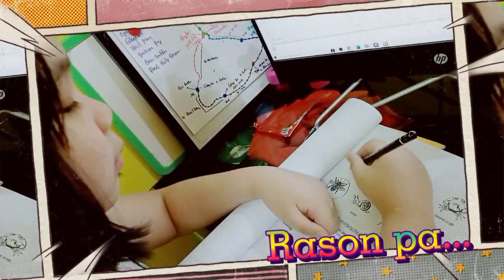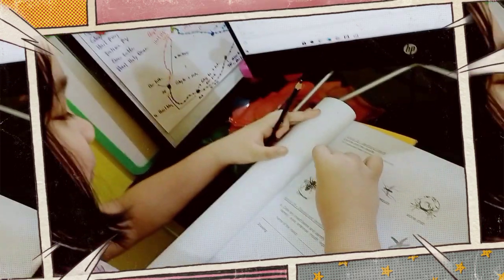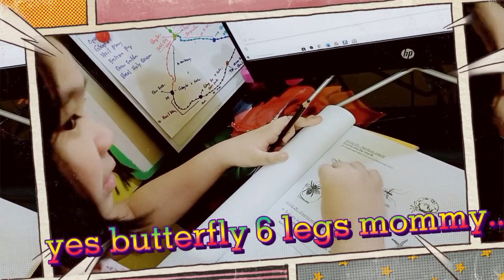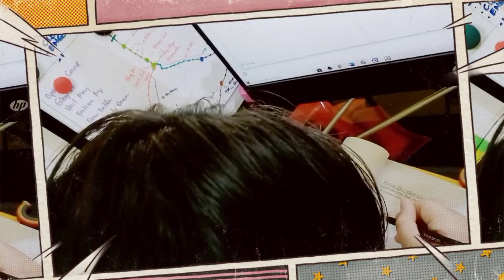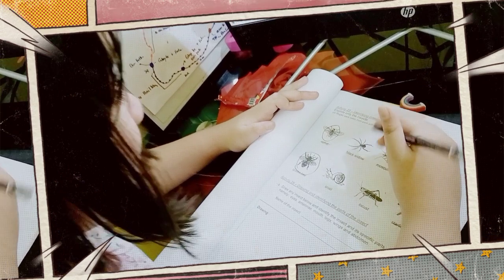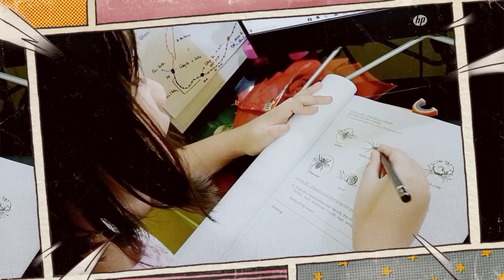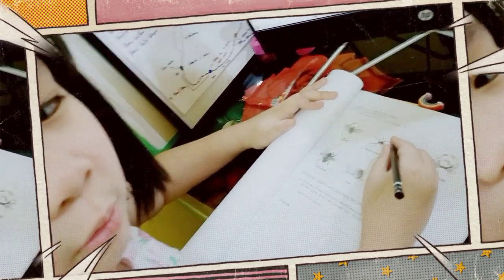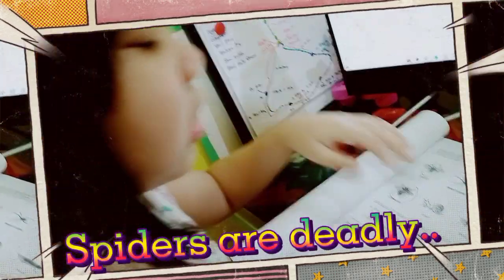One, two, three, four. Nah. Are you sure? No, nah. It doesn't even have six legs. It doesn't mean that they should have six legs. How about butterfly? Does butterfly have six legs? No. Not all of them. Well, actually, I don't know. Wait, there's actually something under here. Yes, come on. Okay, so check up. Then? Bye-bye, Black Widow. There's only eight legs, so you're eliminated. Black Widow is a spider or what? It's a spider. It's deadly.